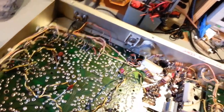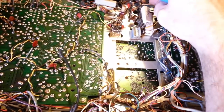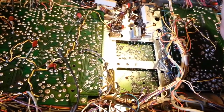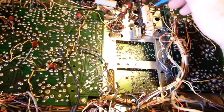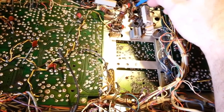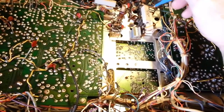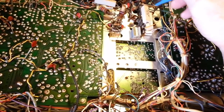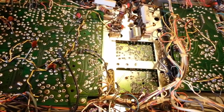Honestly, the only modification I see, and actually, what did they do here? I was trying to see, there's actually that other wire. Why would they have... Oh, they've just run that to ground. Okay, that's a ground. Okay, yeah, that's all they're doing then. That switch on there. So yeah, they're actually making the modification selectable. That's kind of a first. I've never seen anybody do that before. Make that channel, the VFO unlock, selectable.